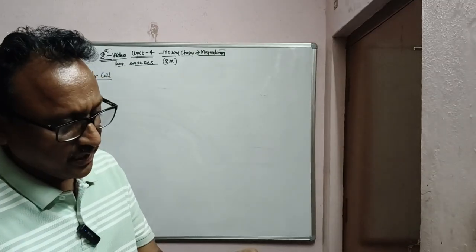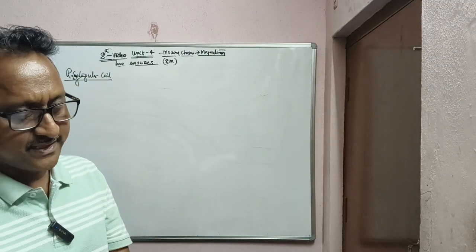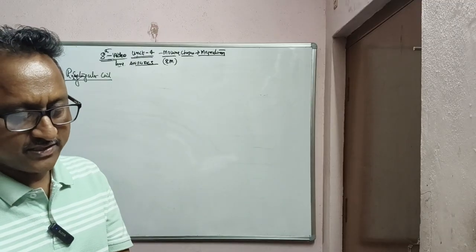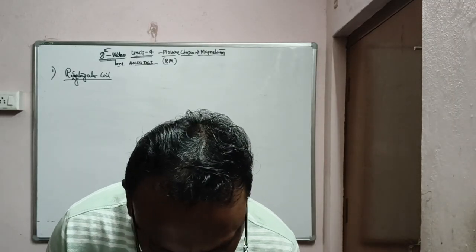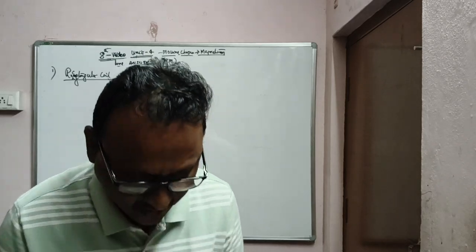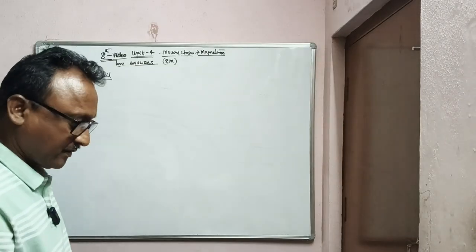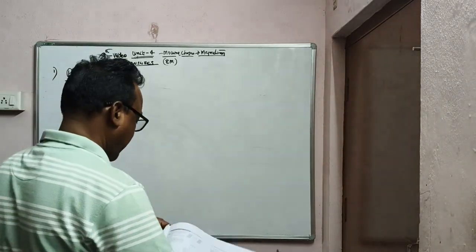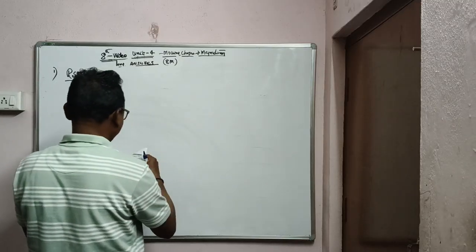So he is asking you to obtain the expression for the torque on a current carrying loop placed in a uniform magnetic field, and describe the construction and working of the moving coil galvanometer with a neat diagram. Okay. So I will draw the diagram for you neatly. Try to draw the diagram, because it is a derivation, so the diagram is very important. You have to draw. So all of you open your textbook. The diagram is ready here, right? So for a better experience, I am taking the diagram.